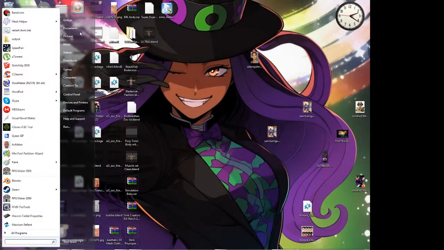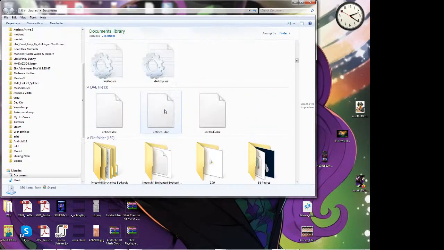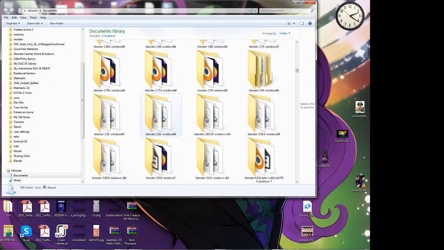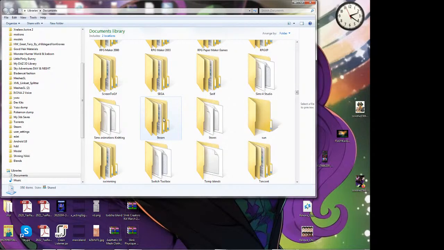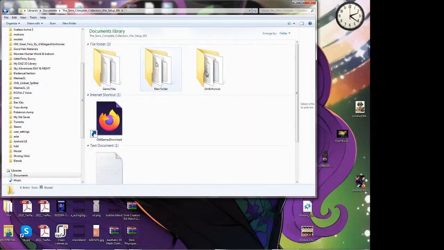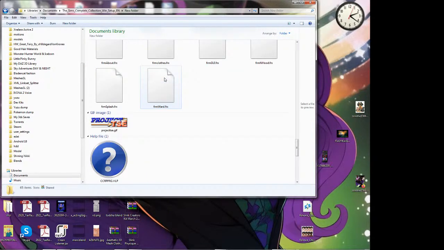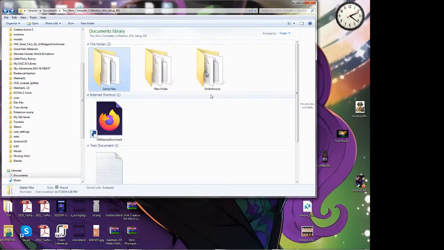Where did I put the Sims? Hang on, let's see. Sims. My Kindle stuff. Tasteful nudes. Ah, yes, this. So, Sim Enhancer, Sims Editor, Game Files. Where did I put my Sims 1 thing?